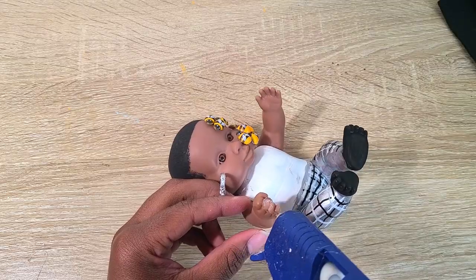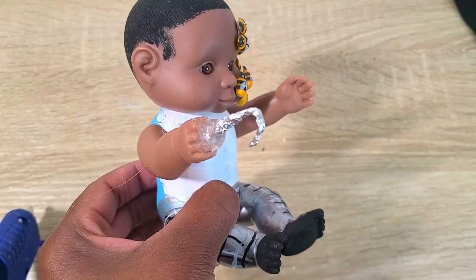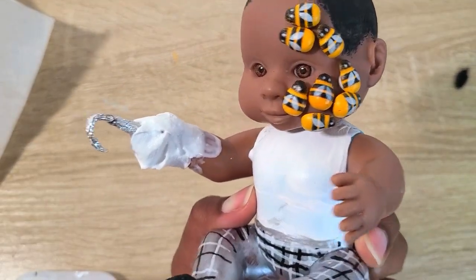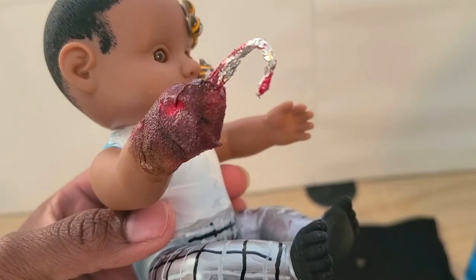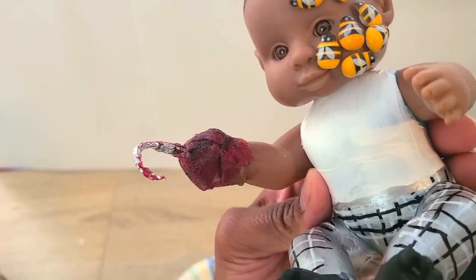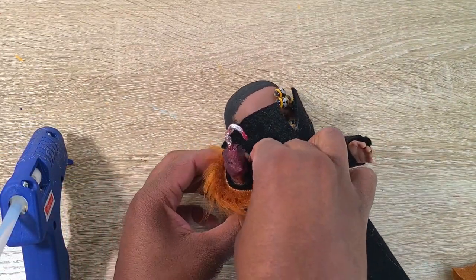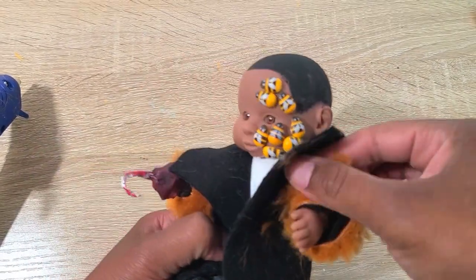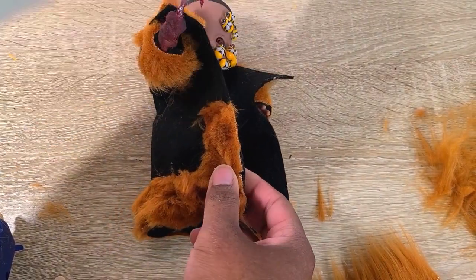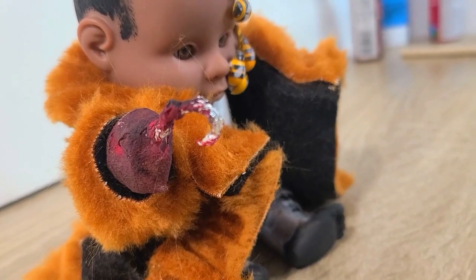I glued the hook to his more rounded hand and hot glued it really well to make sure it was secure. Then I took paper towels with Mod Podge — like I did with Freddy's face — and shaped it around the hook, since Candyman had his hand chopped off and replaced. I used a mixture of brown, red, and black paint to get that bloody, fleshy look. His coat was made the same way as the other characters' clothes, but I hot glued brown fur around the collar, sleeves, and sides. Here's Candyman — he scared me as a kid but I still love him!